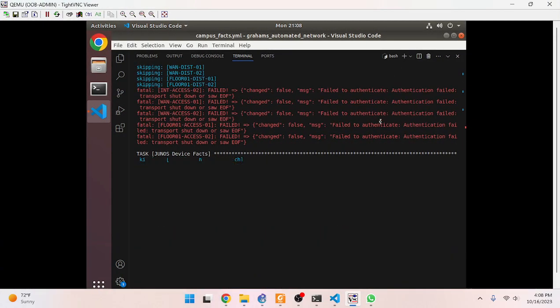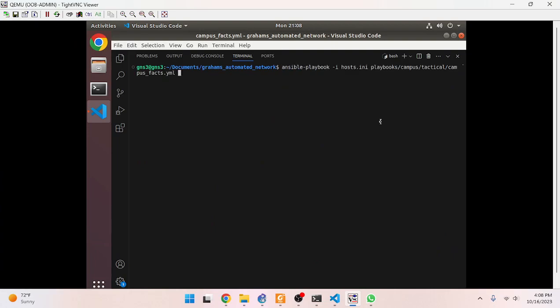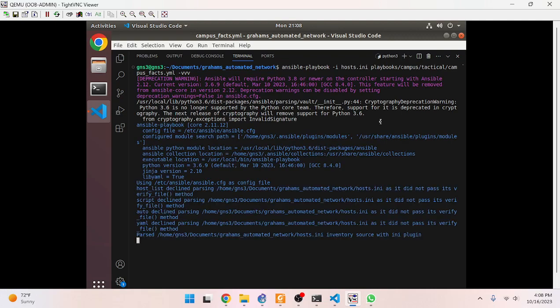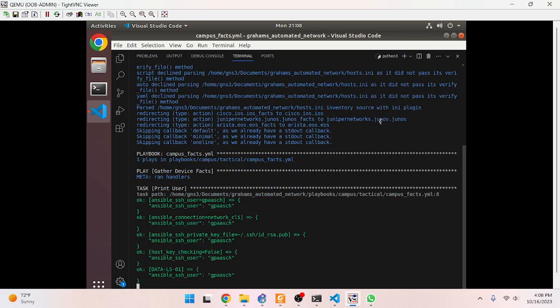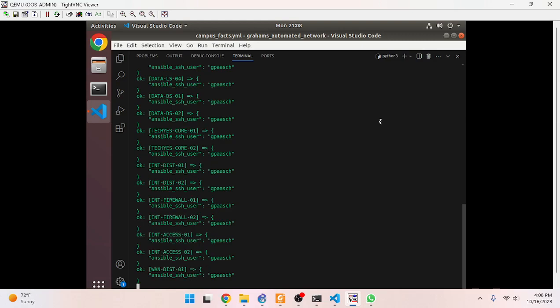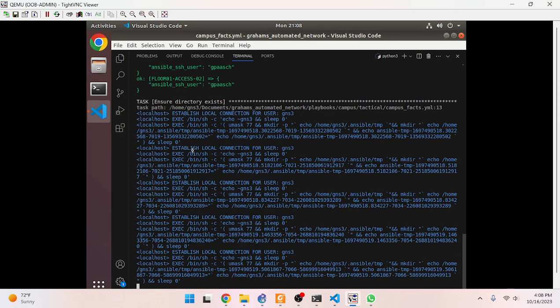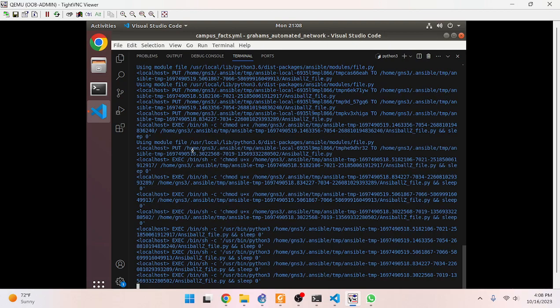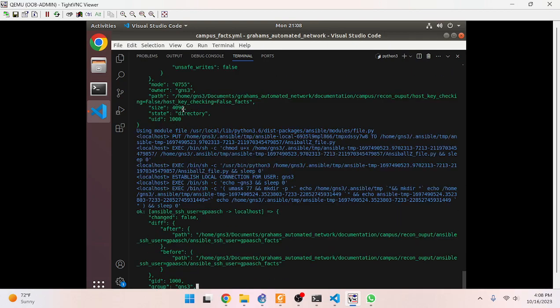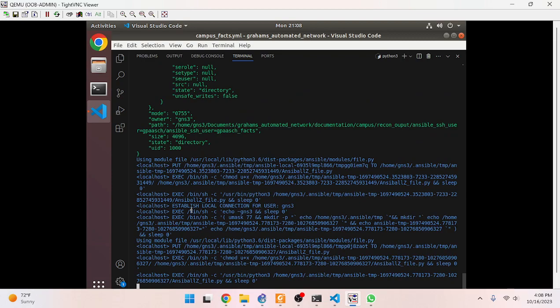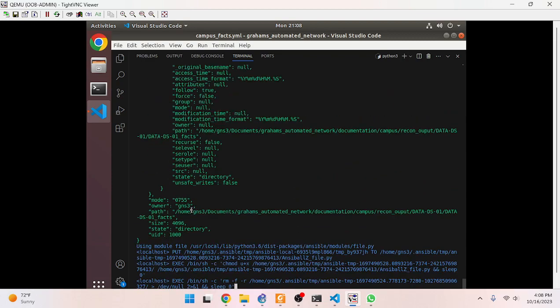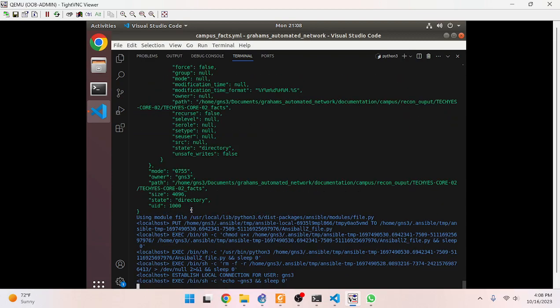We want to try to figure out why it uses the wrong host name, even though we have it specified, and we want to change where and why we're specifying the host name, because we can see the Ansible SSH user is set correctly. This is all for my own local host, which the appropriate user for that is GNS3.